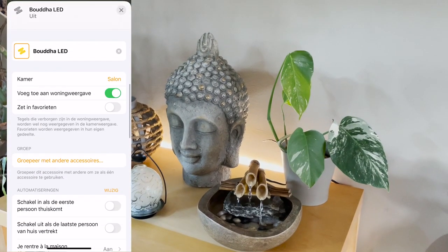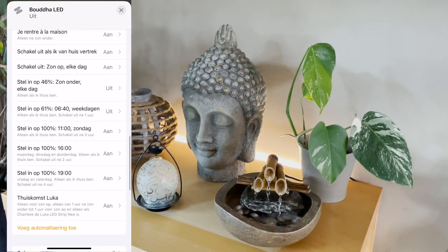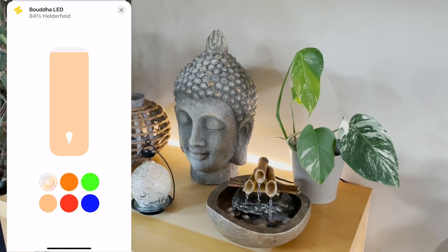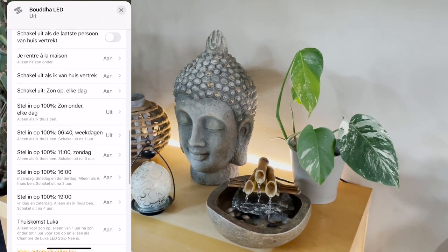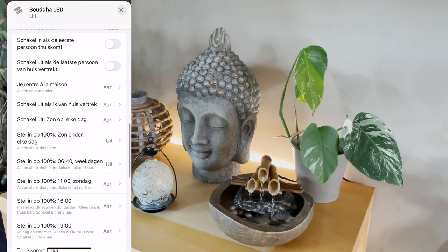I've set up different automations and scenes. This is really easy to do within the HomeKit app itself. You can define per scene and automation the brightness and the color of the LED strip. So I have different automations to turn off the strip automatically when I leave home, and to turn the strip back on when I arrive at home.